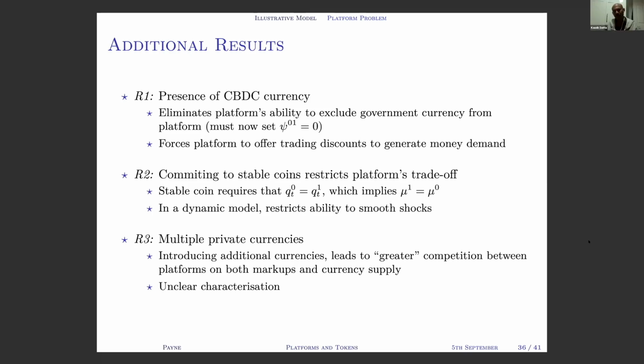So yes, in this model there's always something you want to buy on the platform. So somebody always wants to buy something on the platform, and in that sense, that's what gives money a value. So I guess the currency is not circulating independent of having any kind of value in use for trade. In that sense, it doesn't look like, I guess, a Bitcoin or something like that. Yeah, I think that's true.